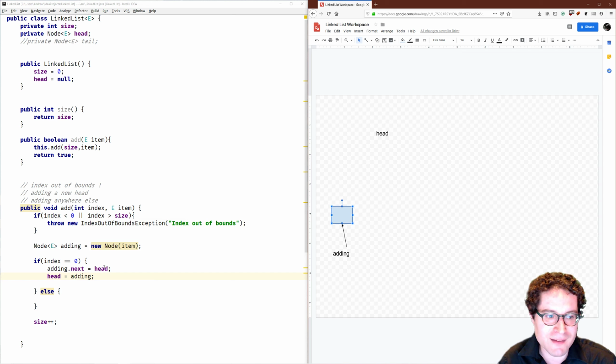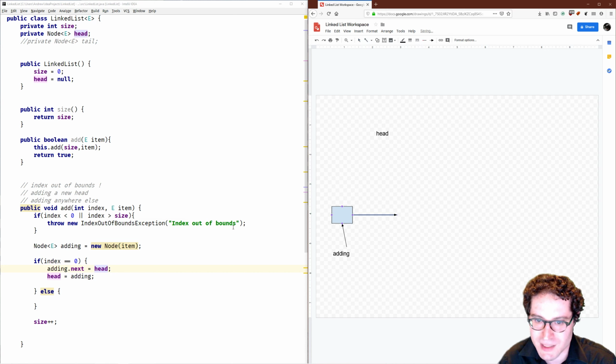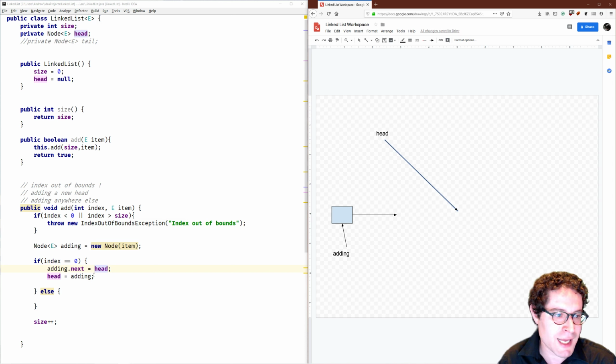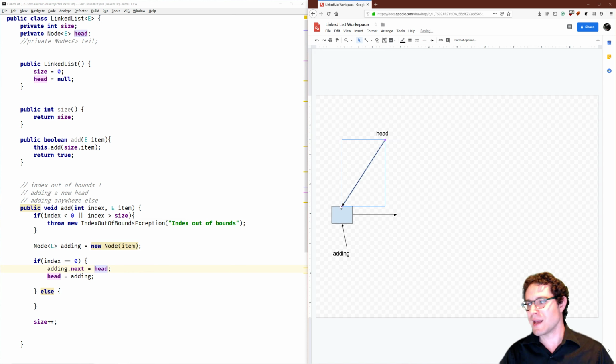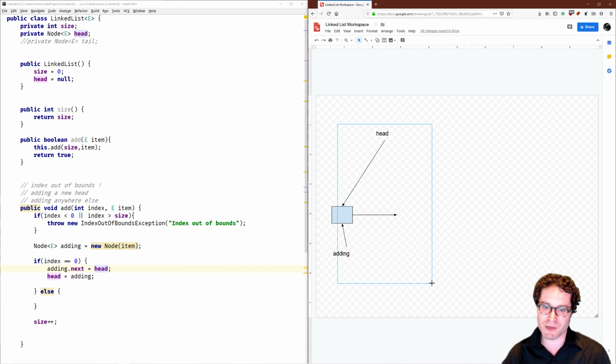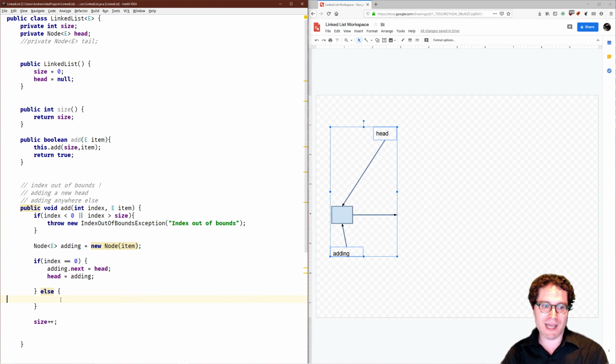So adding.next is equal to null. So this will point to nothing, which is perfectly fine because that's exactly what head is pointing to. And then we say head is equal to adding, so we store the memory location of adding inside of head. So we're going to take this guy, and now he points to here, right? So it works with the first item as well, which is brilliant. This is one of the reasons why I consider this to be a great way to do this, because you don't really have to think about those null pointer exceptions too much. So for our next video, we are going to knock out the last one, which will actually involve us writing a separate method.